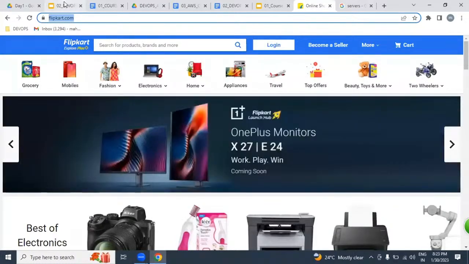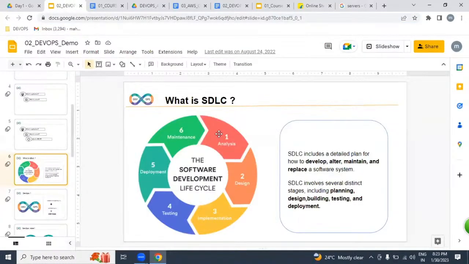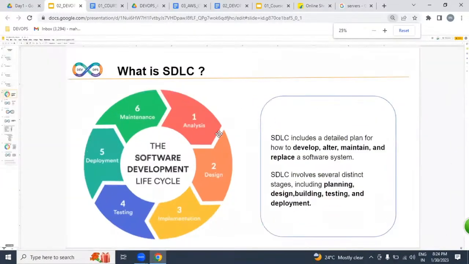In this SDLC, we have several phases or stages. Which are the stages, guys? Analysis, design, implementation, testing, deploy, and maintenance. By following these stages, we can produce a website.